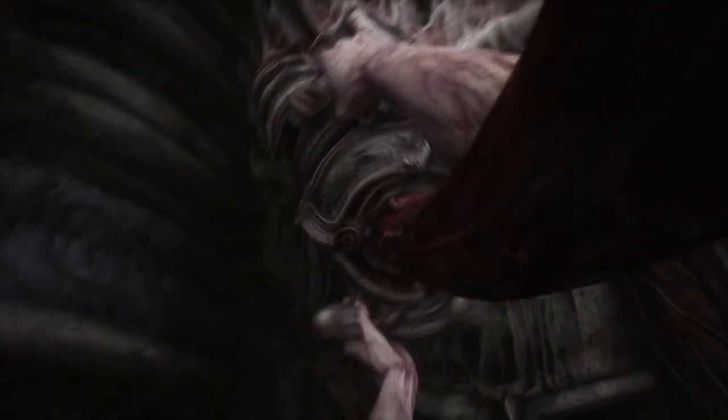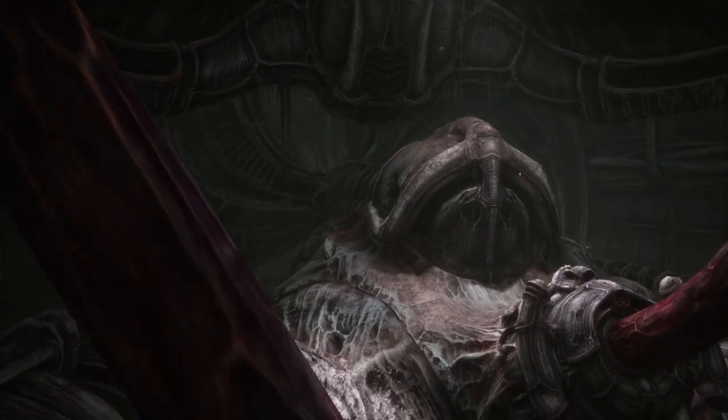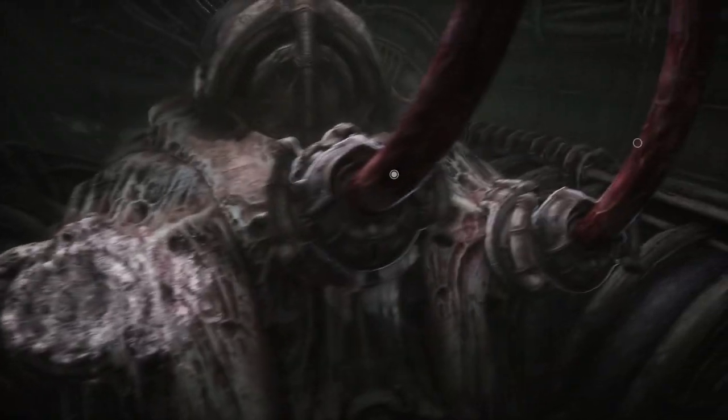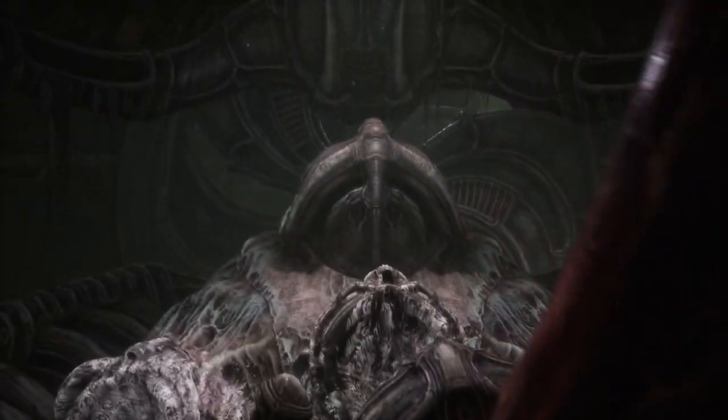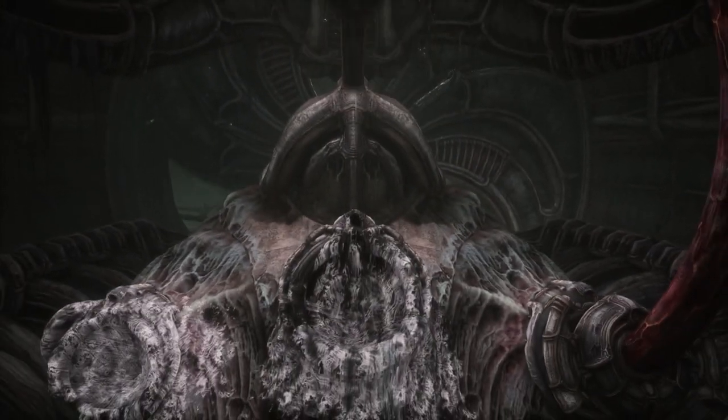Once you finish this sequence and turn around, you will be attacked or integrated with the little creature that's crawling around on the walls, and you'll get the achievement 004, which is called Close Encounter.